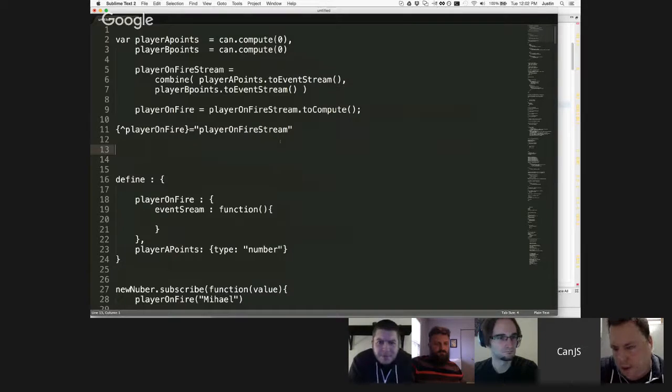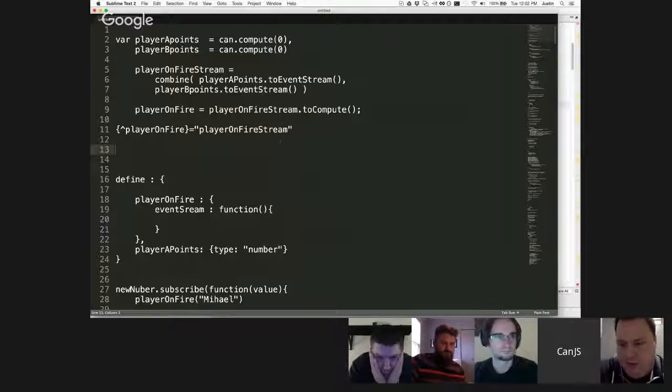Yeah, and then in the parent view model or whatever, it would be like this thing equals player on fire dot map whatever dot filter whatever, and that result would be a new stream it could then expose. Oh, am I muted? No, my headphones were broken for a second. But yeah, I think exactly that, right? So now player on fire is a stream that the parent has, and some attribute of itself would be fiery something, which would be player on fire dot map dot filter something, so that it ends up with a result. And then whenever that thing triggers, it changes its display. It subscribes to itself for a side effect.